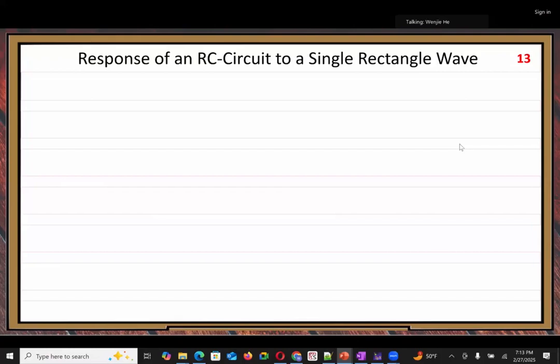All right, response. What's the response, right? Because the terminology in our engineering environment, we know, excuse me, input means the driving force, right? Then response, that's the output. So output is the solution. Then RC circuit: R resistor, C capacitor. And we don't have L.